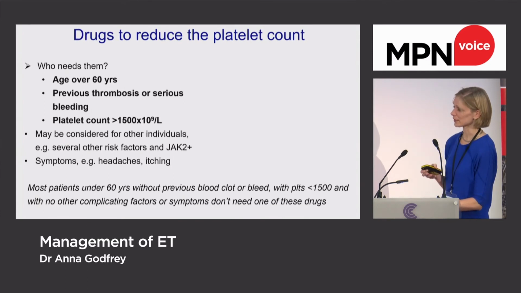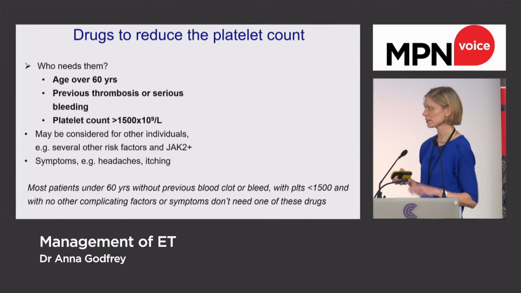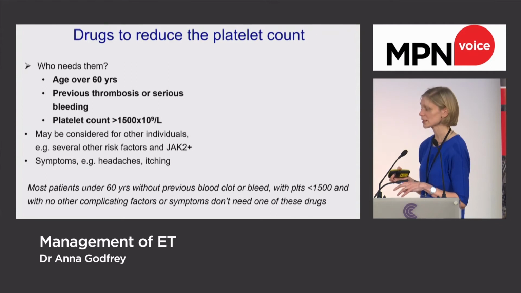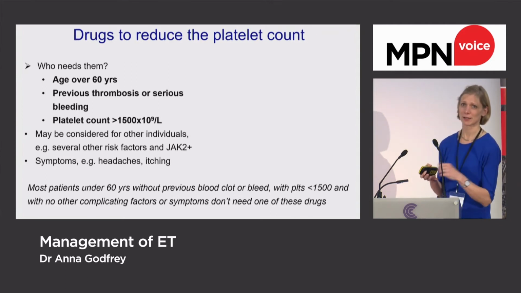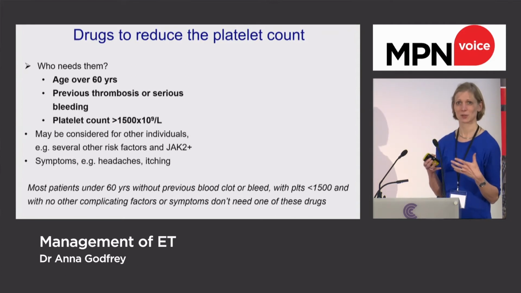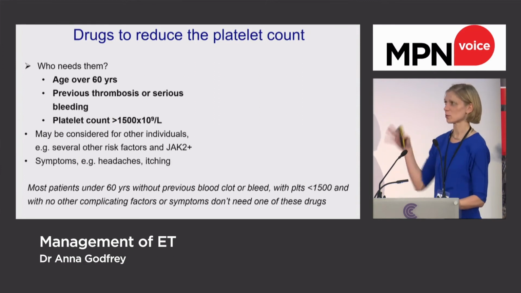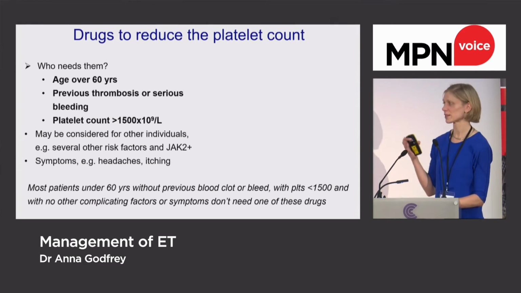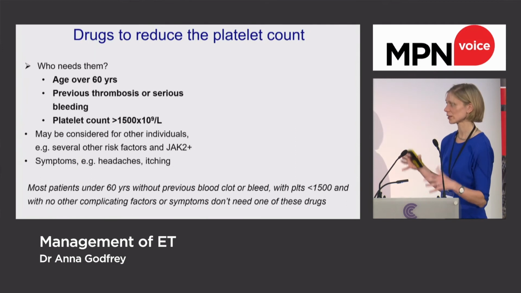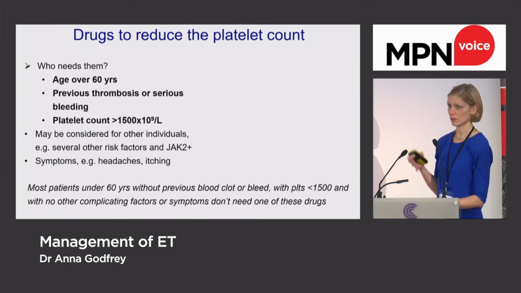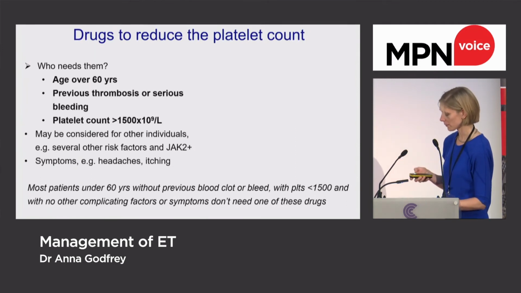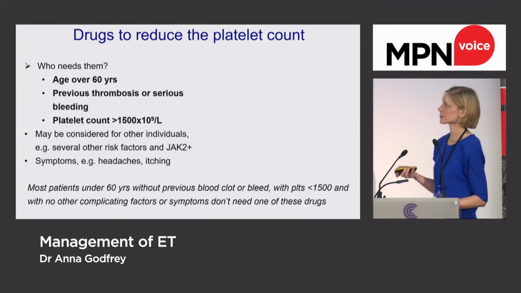But aside from that, most people who are under 60, who haven't got a previous blood clot or bleed, who have a platelet count less than 1,500 and don't have anything else complicated going on, most people wouldn't need one of those drugs. And that's recently been tested in a good trial that we published last year, showing that we don't think that we need to add in something like hydroxycarbamide in that situation.